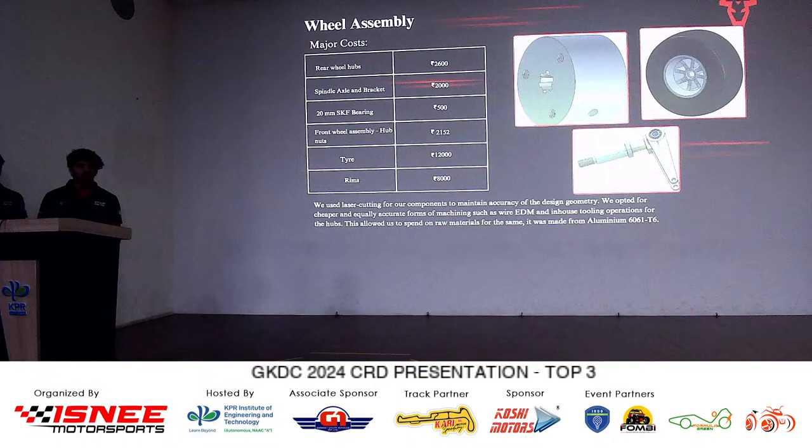So, what will be the weight of the assembly? Weight of the assembly? Roughly 20 kg. Roughly 30 kg. The cost is 30,000 rupees. What was the weight? Weight, including the tires and rims and everything, would be 14 kgs, roughly.